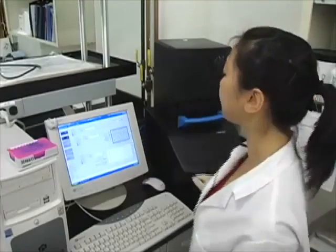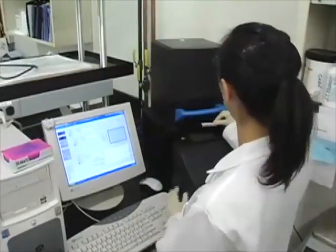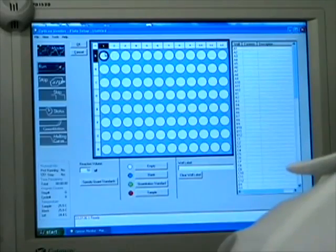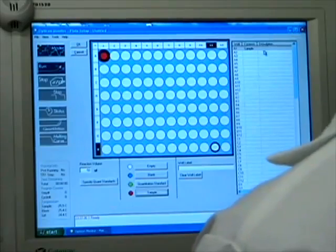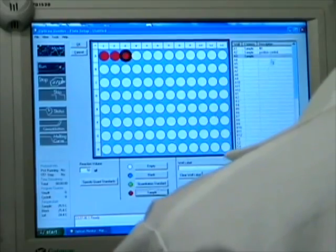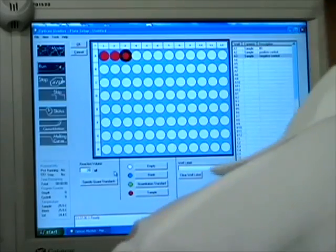So I've gently vortexed our PCR and DNA mix, and I've spun them down, and now we're ready to put them into the qPCR machine. What we're going to do is first load our samples into the Opticon PCR machine. And I'm going to make a new plate setup, in which our first well will be our sample. Our second well will be our positive control. And our third well is our negative control, specifying that our reaction volume is 20 microliters in total.